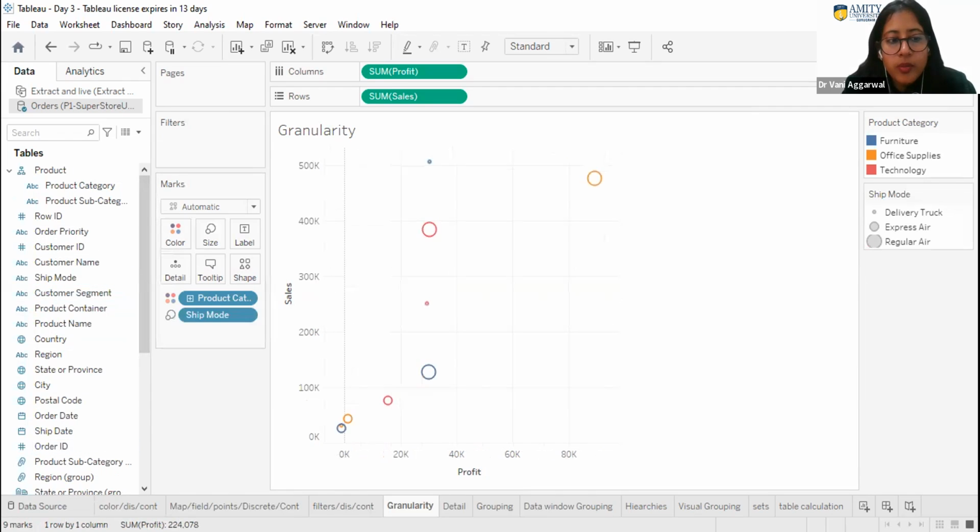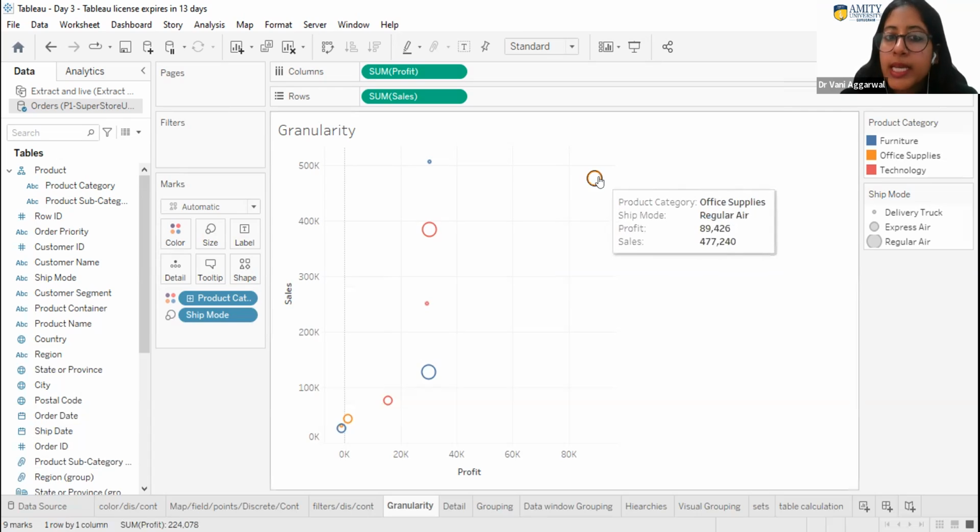Now my marks have increased to 9 marks. So what I am doing here is increasing the granularity. First I started with 1 mark, now I am breaking down into more pieces. I had only 1 point for profit and sales, and now I have profit and sales of, say, office supplies shipped by regular air.